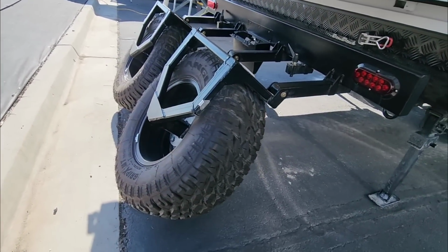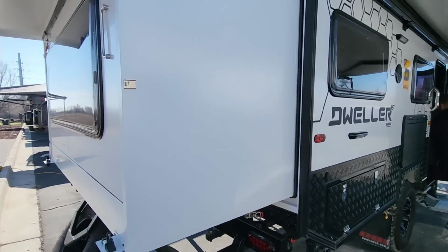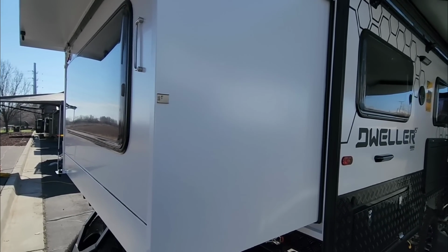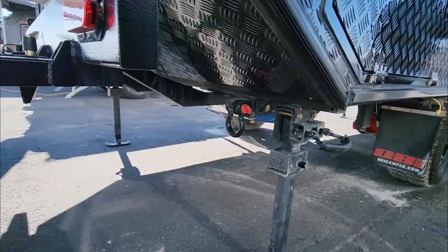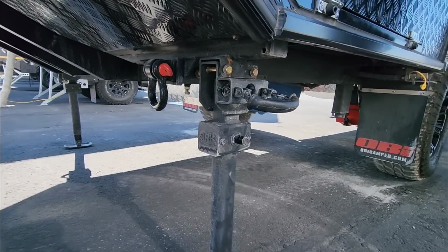And then real quickly, let's take a look back here. We have the dual spare tire setup here that collapses out of the way because this has a really cool fold-out rear section to it. This is awesome, and this is going to be part of the bedroom, I believe, when we get inside. LED lighting. You have your shackles in place in case you need to yank on this to get it out of a stuck location. Nice collapsible arc legs for stabilization.